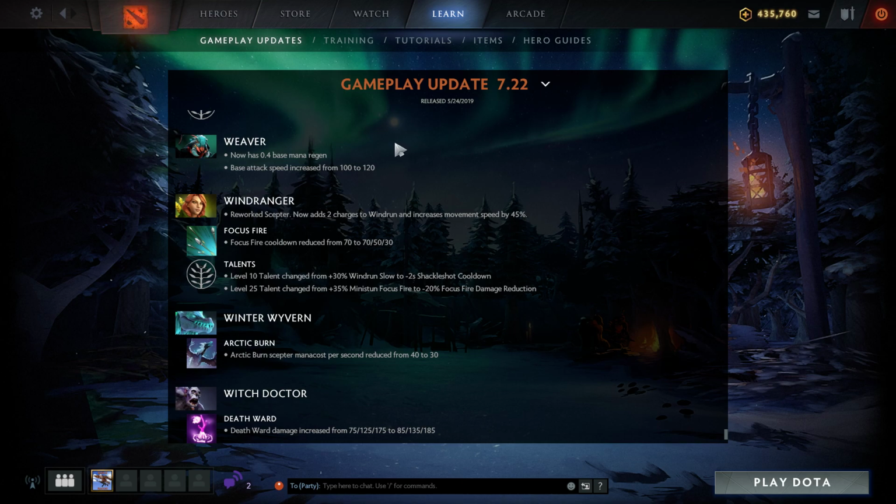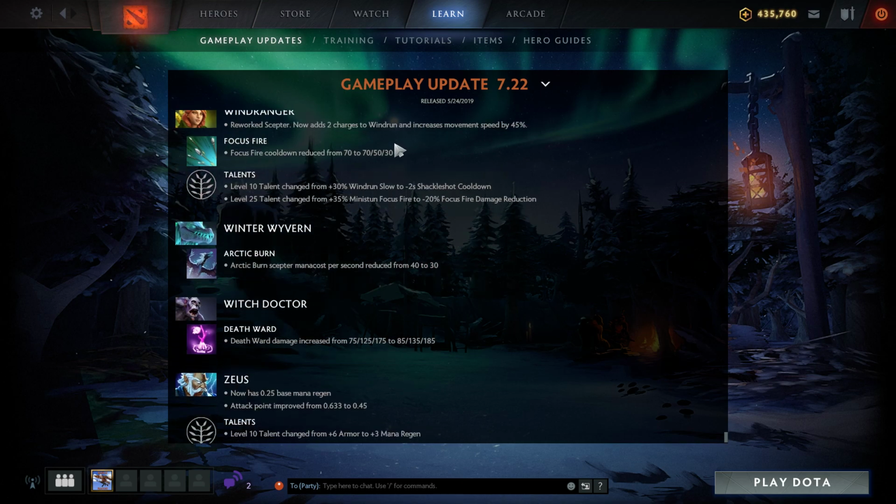Weaver now has more mana regen and a base attack increase. Windranger Scepter now adds 2 charges to Windrun and increases move speed by 45%. So she no longer spams her ult, but instead is uncatchable. She can probably dodge most. She can probably significantly outrun most projectile stuns, like targeted projectile stuns. That's interesting.